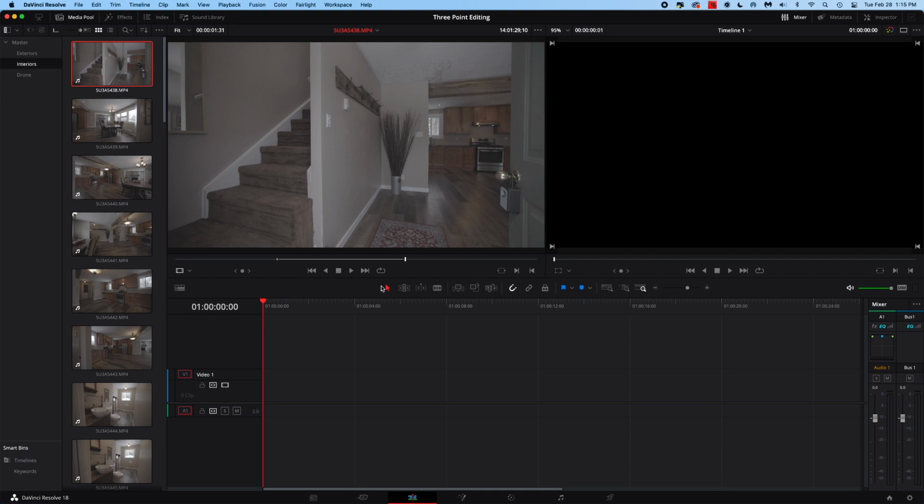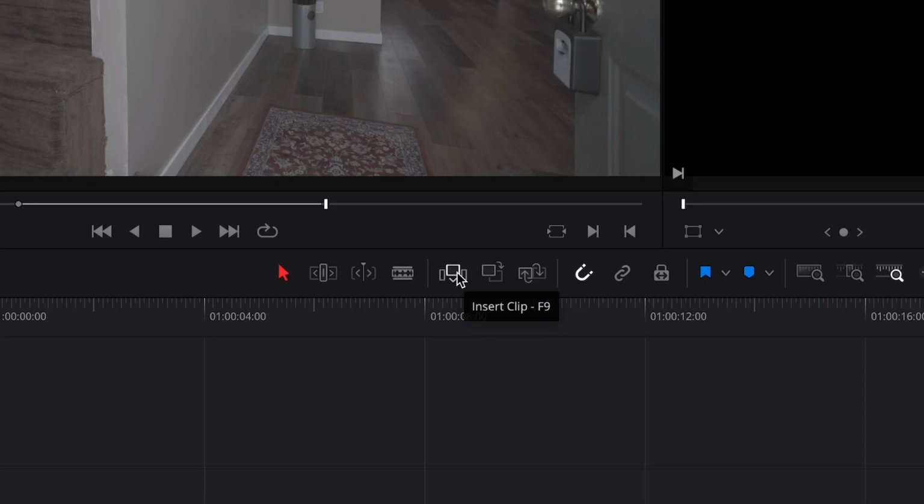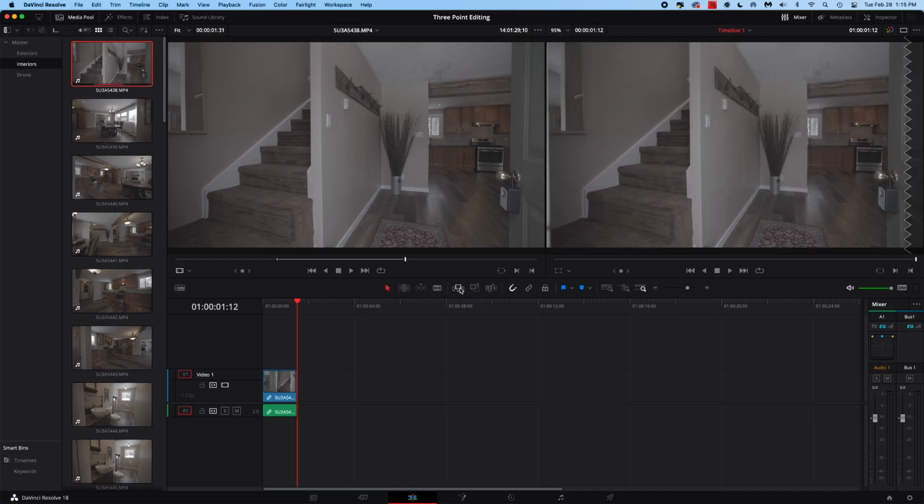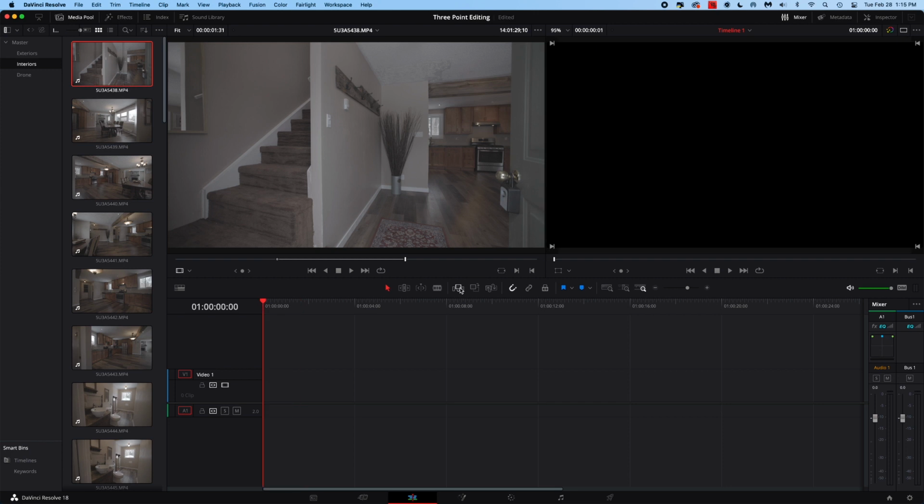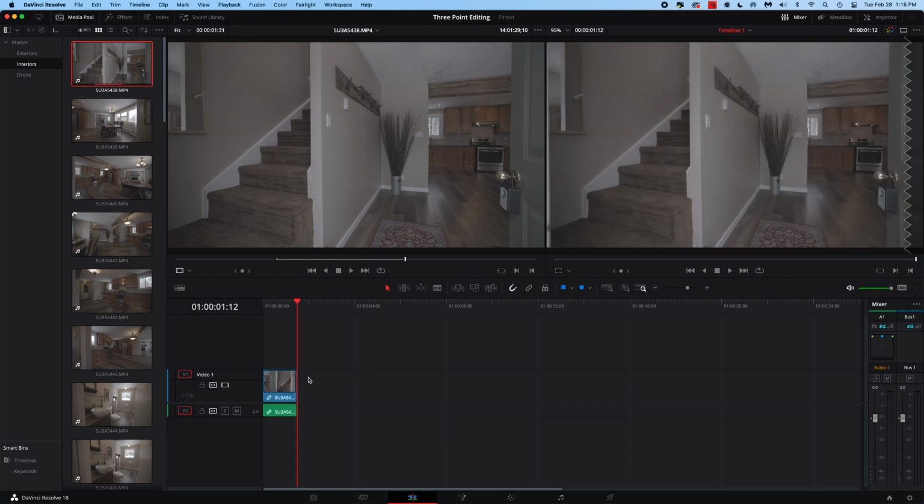And then you can use this clip here, where is it? Insert clip. You can press the button here, insert clip, you can see it on the screen, and you can press it and it just inserts it, and then you keep going. Or you can have it set up, I have it set up on the keyboard as F9, which is sort of the default. So I'd press F9 and that inserts it into my timeline.